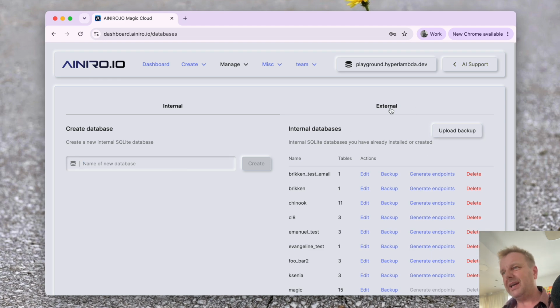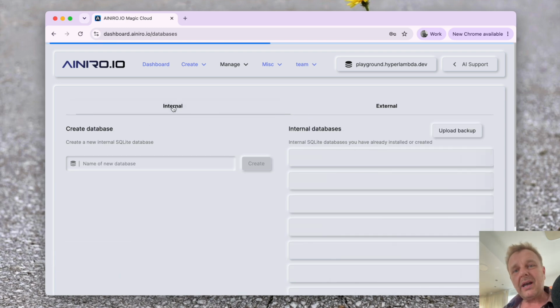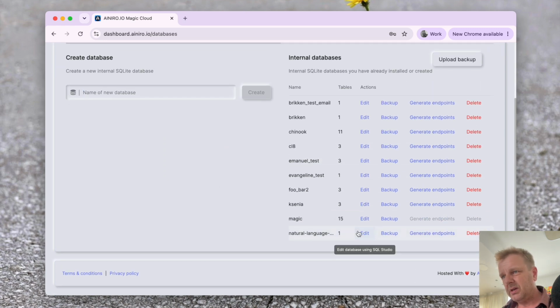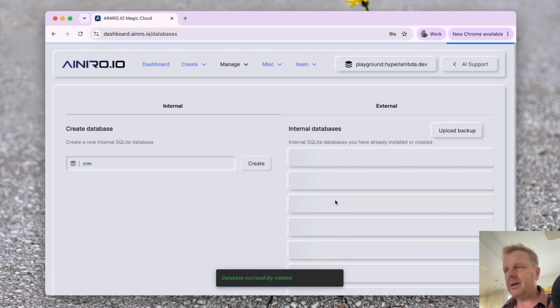At this point, I could connect to an externally accessible database and I could generate CRUD API endpoints for every single table in like 10 seconds. I don't have an externally connected database. I'm just going to create one. Name it, let me see. Okay, I don't have CRM from before. Great. And then I'm going to design this database, right?